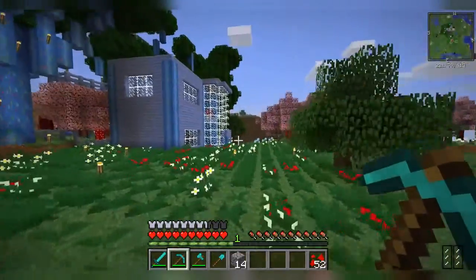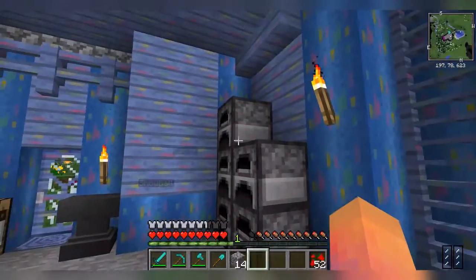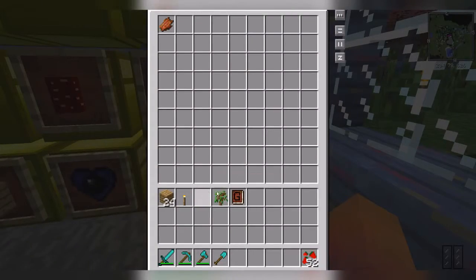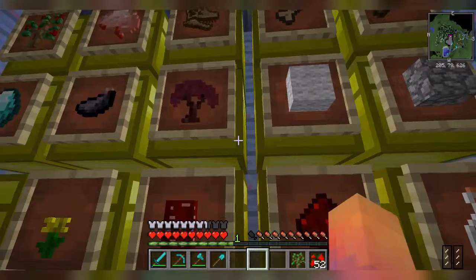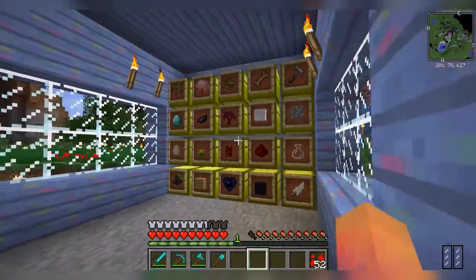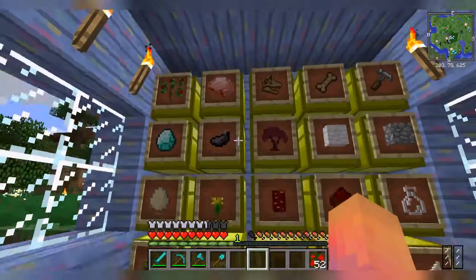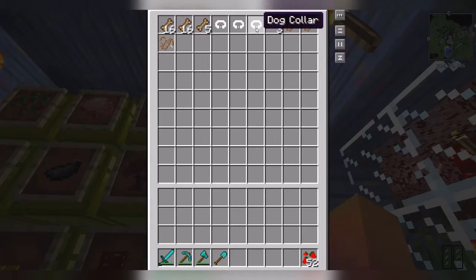Alright, so 14. I need to put in the furnace and make stone buttons. Anyway, so, oh no. Put a torch in there. See? That in there, and saplings in there. Saplings, flowers, glass plants, witchery thingies, and copious dogs mod actually, which I want to take some stuff from.